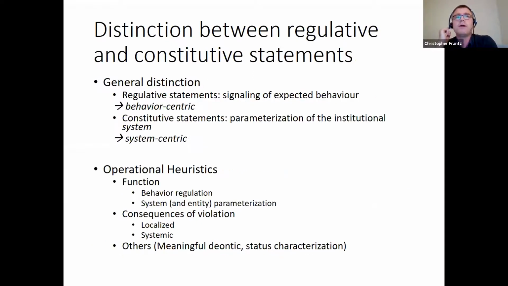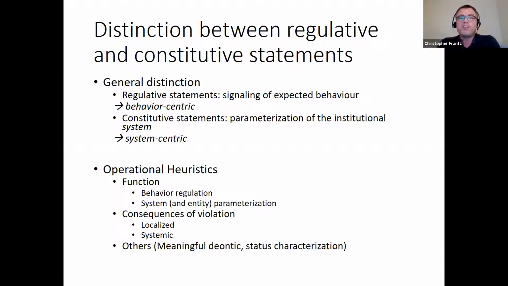We want to address those by providing coders with distinctive and clear operational heuristics. Of course, those build on the characterization that Saba offered earlier, in which we characterize regulative statements as signals of expected behavior in the widest sense. So they are behavior-centric in kind, whereas constitutive statements have a parameterizing, reparameterizing or modifying function in the widest sense that is linked to the institutional system in a wider sense. So they're system-centric when we talk about the institutional perspective.